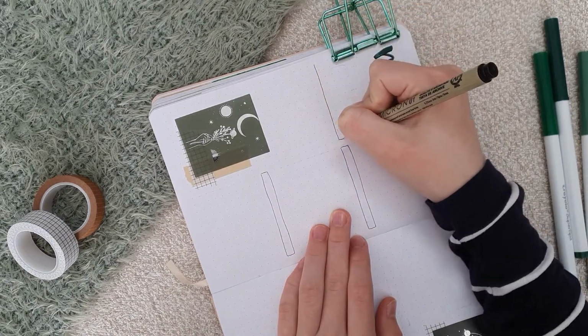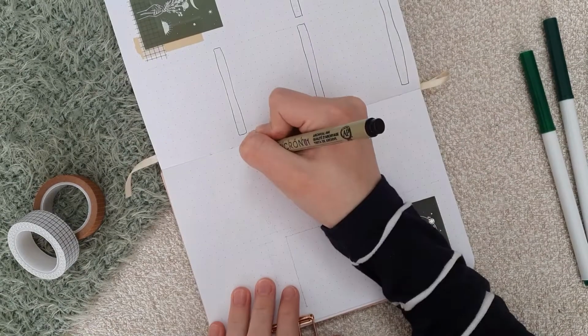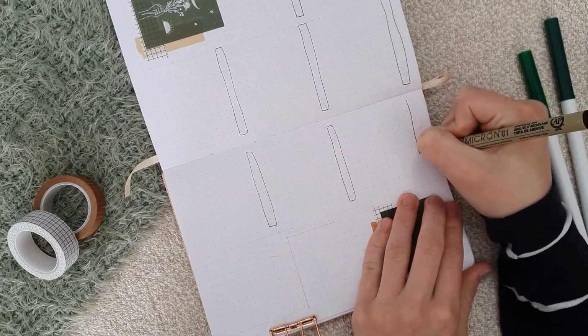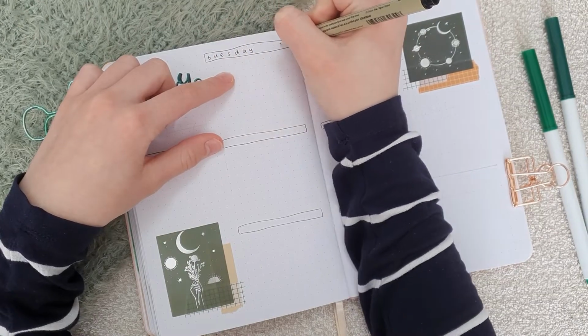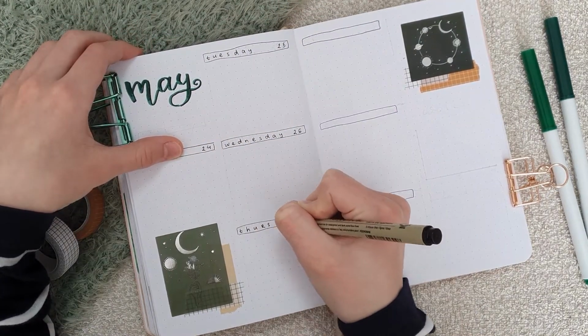Before writing the names of the days, I drew such rectangles. Then I colored them in with the same 2 shades of Crayola markers, and only after that I added names of the days and dates in it. Oh, actually, vice versa. At first I wrote the names of the days and dates and then highlighted the rectangles.